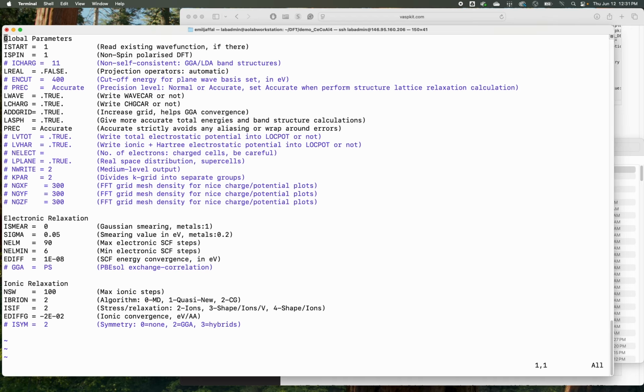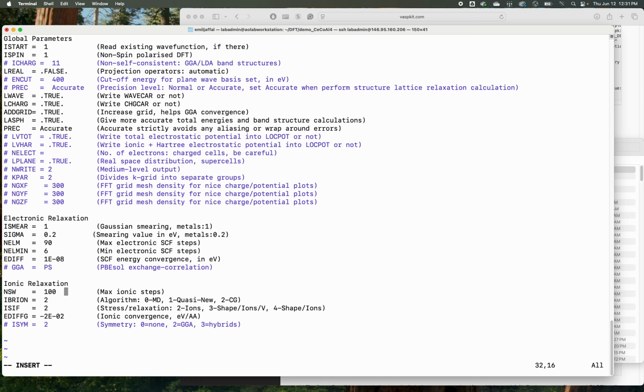So we have a couple of things here. Electronic relaxation, ISMEAR. We do need to adjust this to 1 because they are metals. Let's do this at 0.2. SCF convergence.